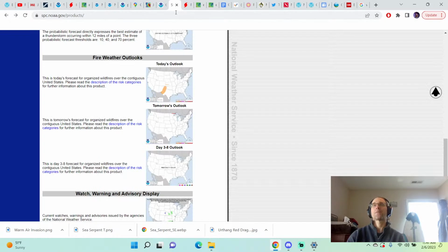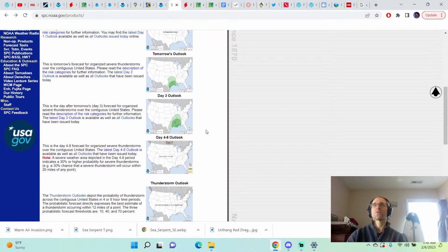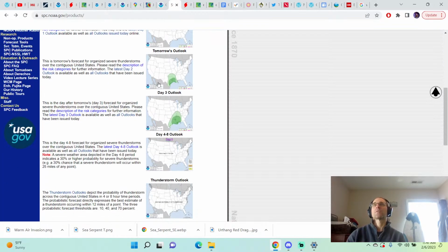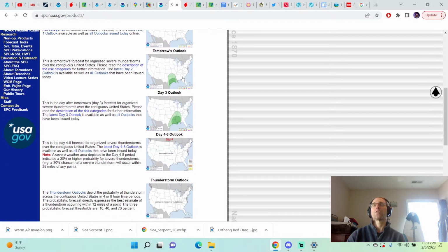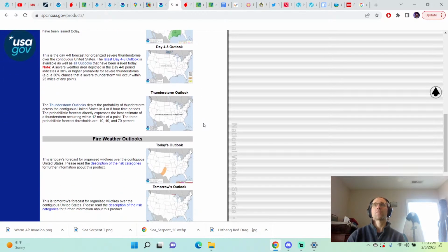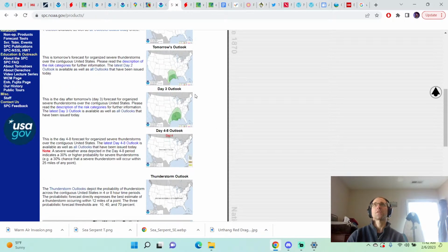Let's see how things develop. All right, looking at the severe weather statements from the Storm Prediction Center, there's not too much that's notable. Some storms are forecast in the 3 to 8 day time period for the Gulf Coast and Texas region, running up the Mississippi River Valley, but nothing too crazy. We've got some fire hazards for parts of Texas, West Texas and into the Panhandle. Elevated fire risk, but again, nothing too crazy.